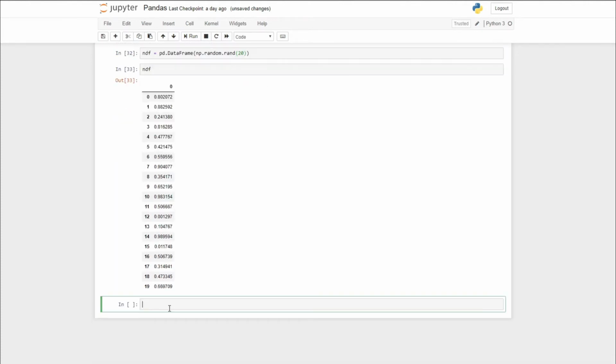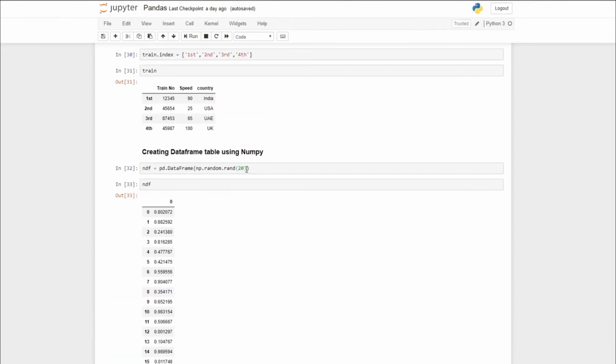Great. Now if you want to make a number of columns as well, in that case we will write ndf2, because this is the second version. We write pd.DataFrame, and in the parentheses we write np.random.rand, and then we pass the rows. Assume 450 rows and 4 columns. So we'll just write 5, and that means it will create 450 rows and 5 columns.